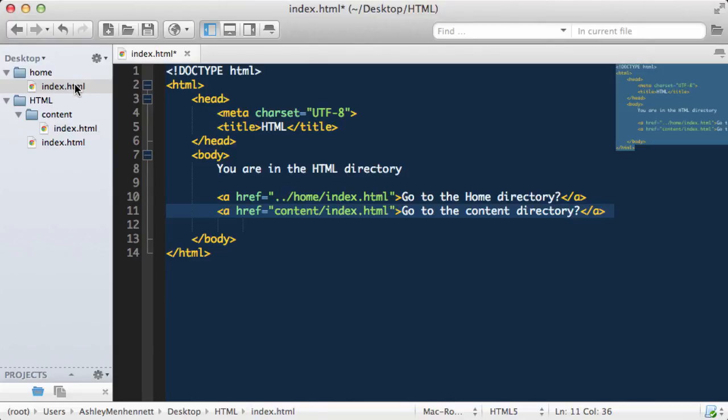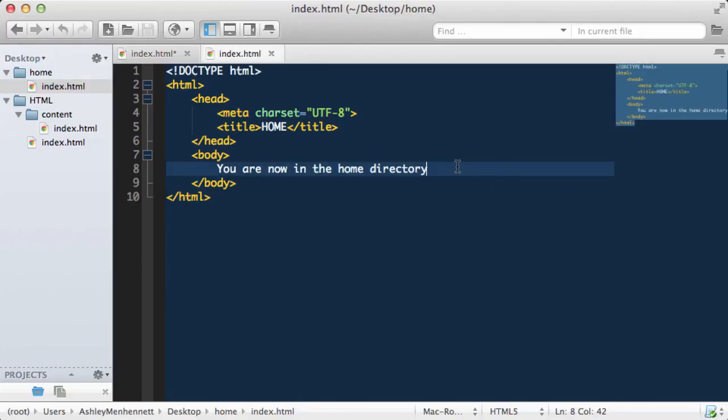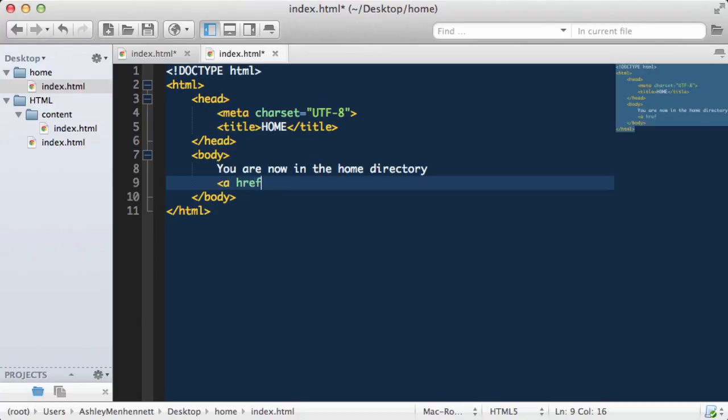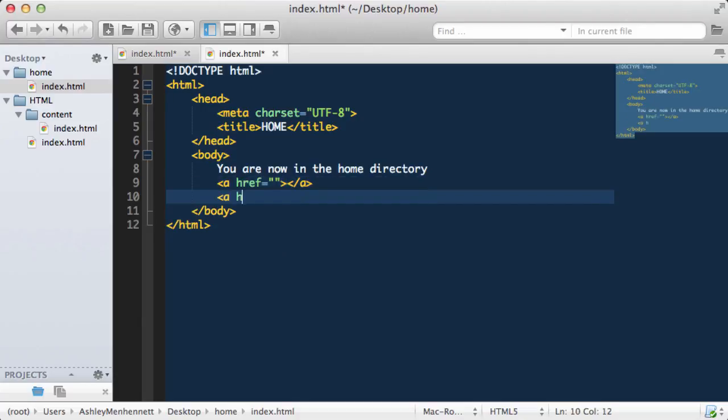So let's go into our other HTML files and link to the other two HTML files. So now we're in the home directory, we want to create two new anchor elements. We want this first one to go to the HTML directory, and we want this one to go inside the content directory.